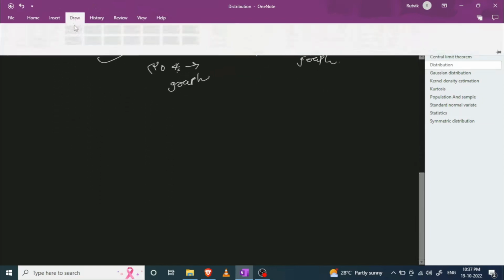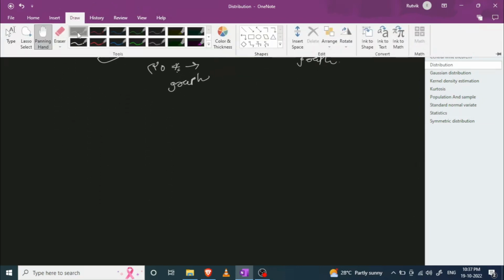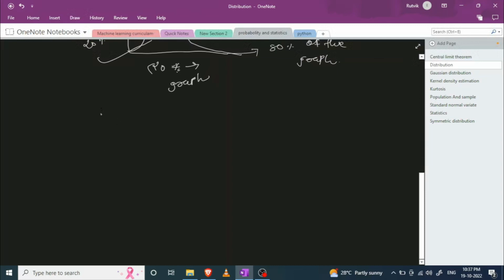Now we are going to take another example, which is the log normal distribution. In the log normal distribution, the data definitely follows a right skewed shape, right?